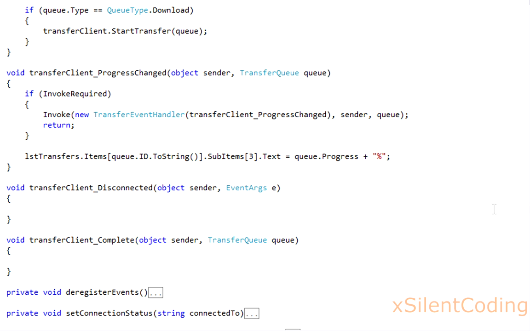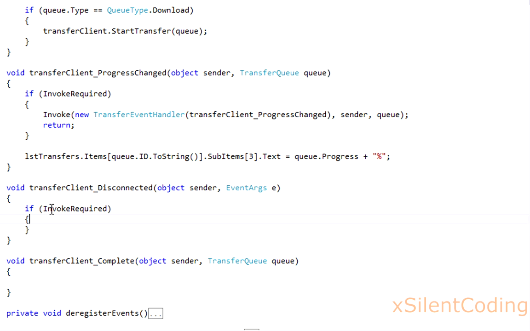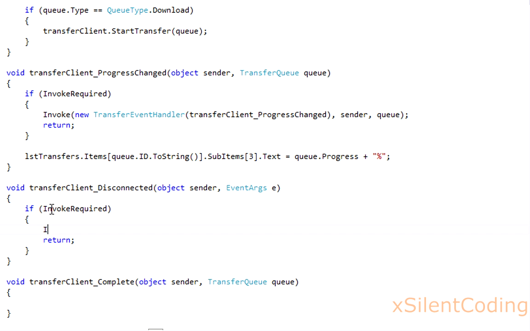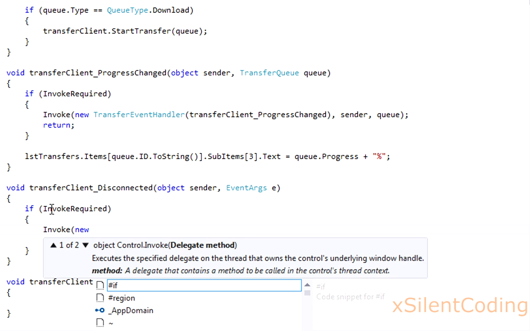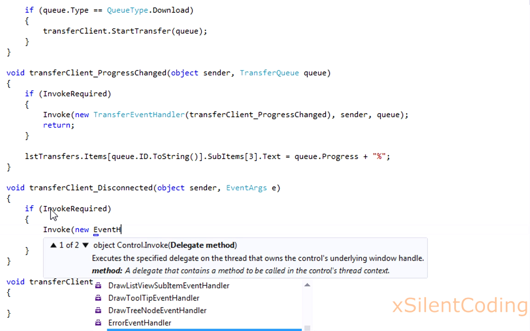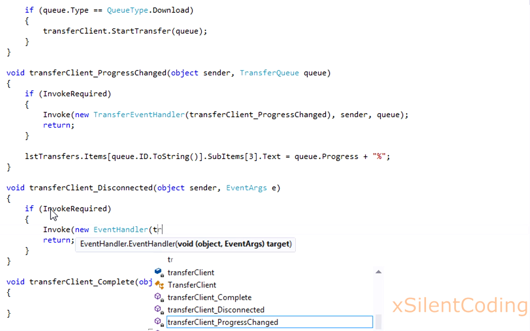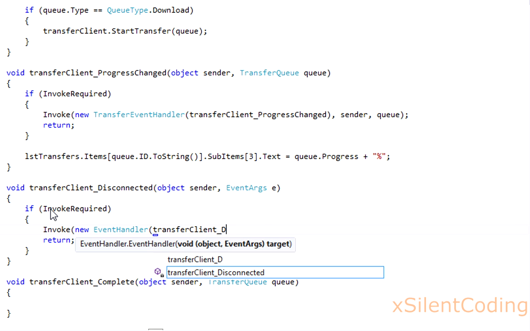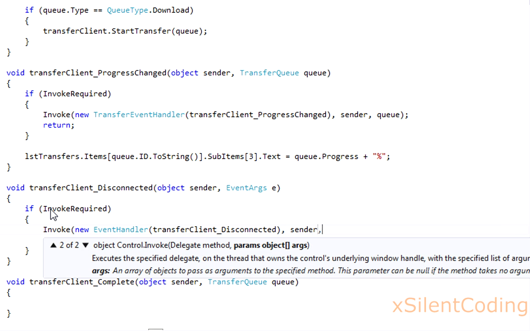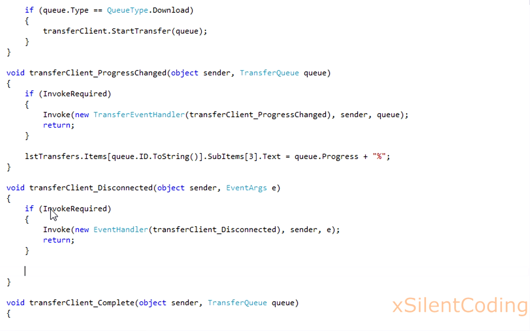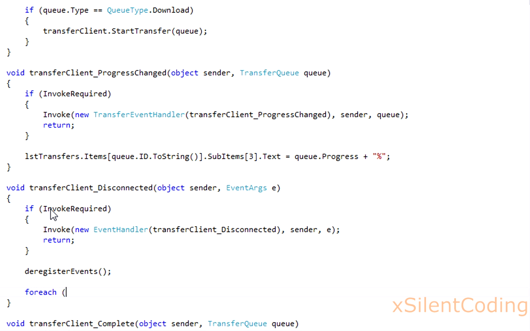Now in disconnect, of course, invoke required. We'll invoke new event handler. Notice we're disconnected. Sender E deregister events.